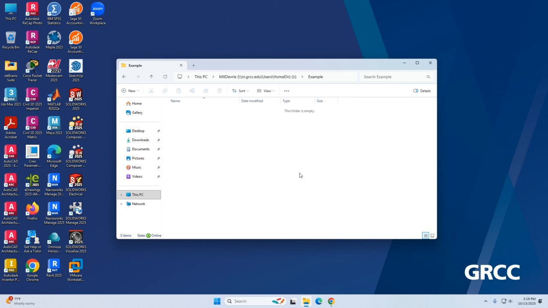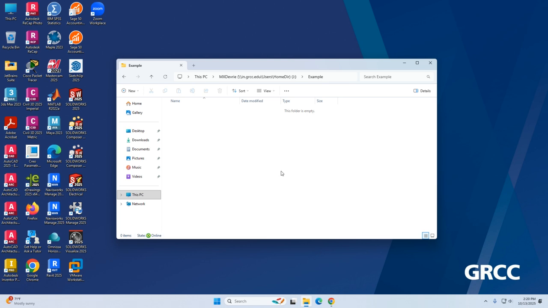Something to be aware of is you can create folders within folders. You don't want to get carried away with this, as you will then spend a lot of time trying to find the file or folder you are looking for. Once you have made a folder for your class, you can begin saving files there. You should be able to recognize the file by its name and know what it is by looking at it.